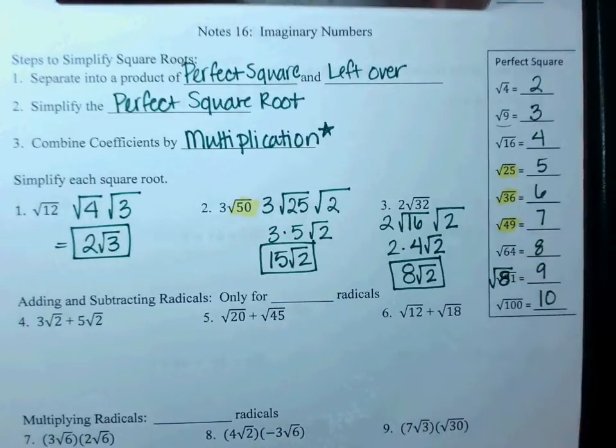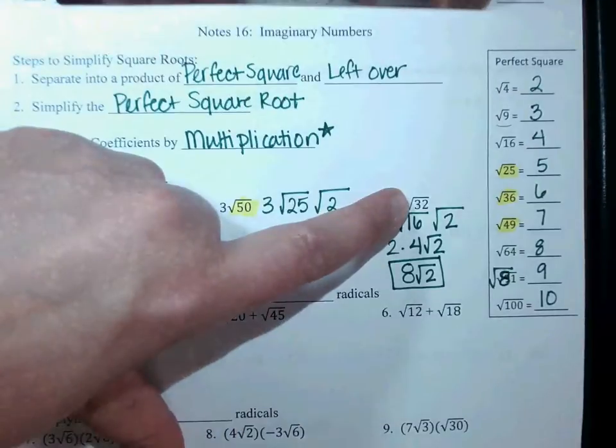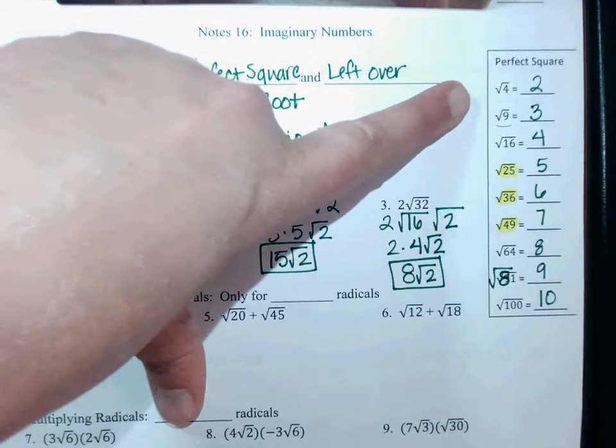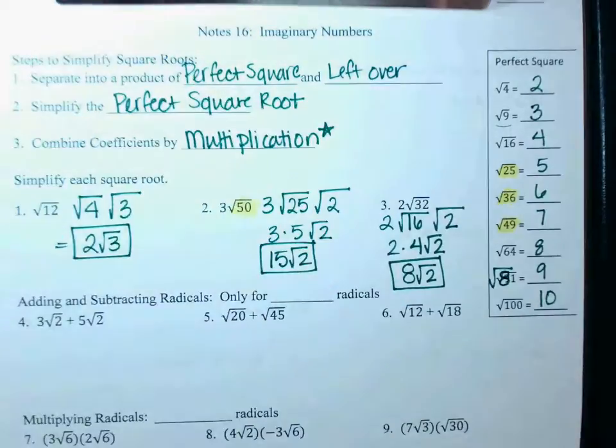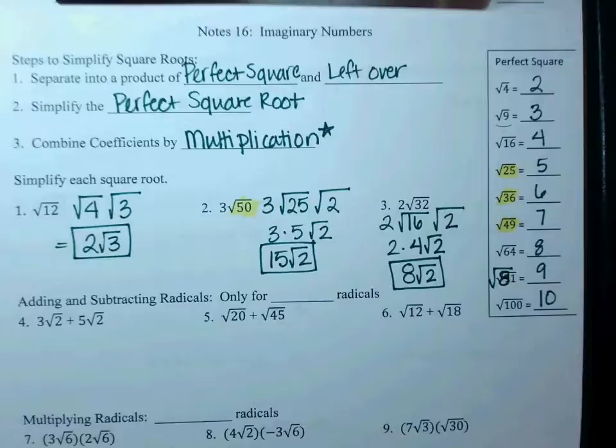Yes. Okay, and then, hey guys, real quick, let me point something out to you. This is why you have to start at the bottom. Because can 32 also divide by 4? Yes. And you want to get the biggest number. So if you pick from the top down, you're going to find the smallest number. But if you want the biggest number, you need to work your way up. Why do you want the biggest number? Because otherwise you're not simplifying it all the way. That's like half solving it.